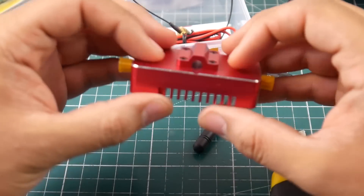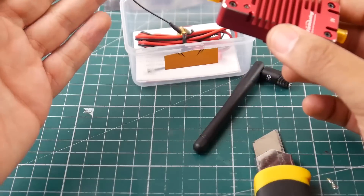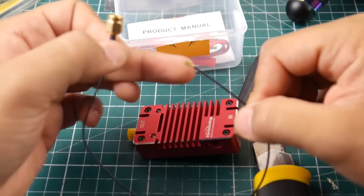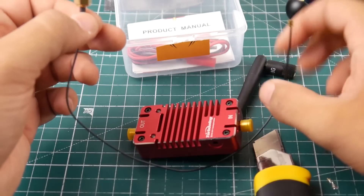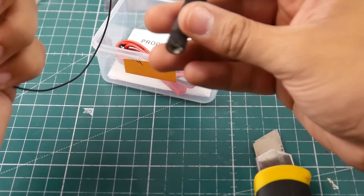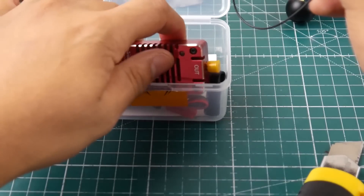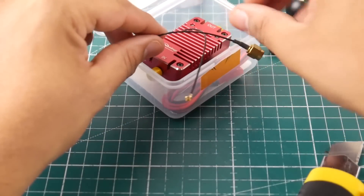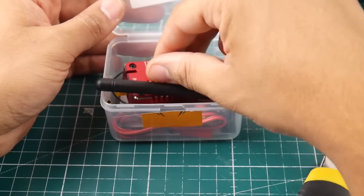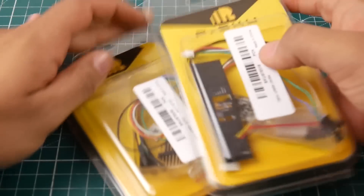The whole casing is aluminum and it's meant to stay cool with the heat sink — you can even add a fan if you want, though I don't think it'll need one. Everything is really nicely made. You just pop it open, replace it with the apex port inside the FlySky, connect it there, and on the other side connect your antenna and you're good to go. I'm not sure if an antenna is included — check the description.